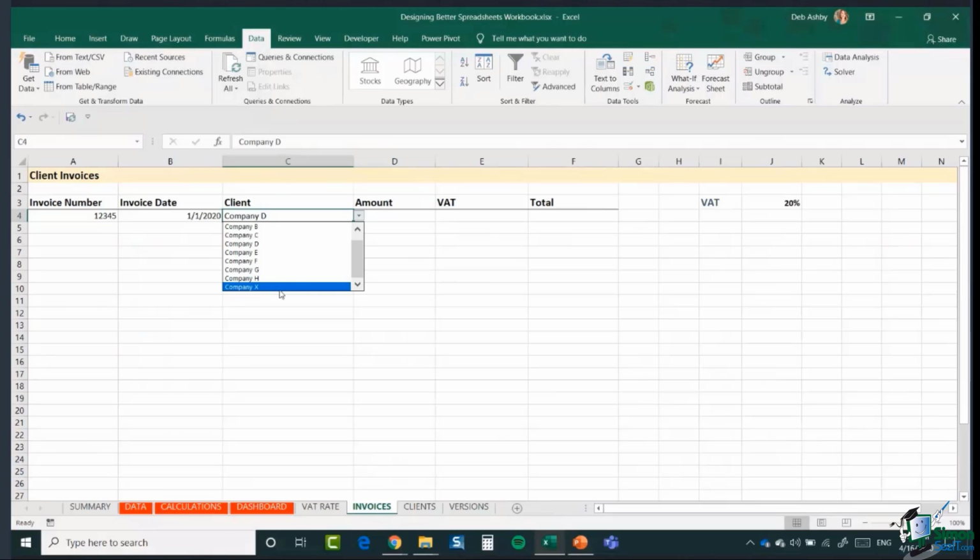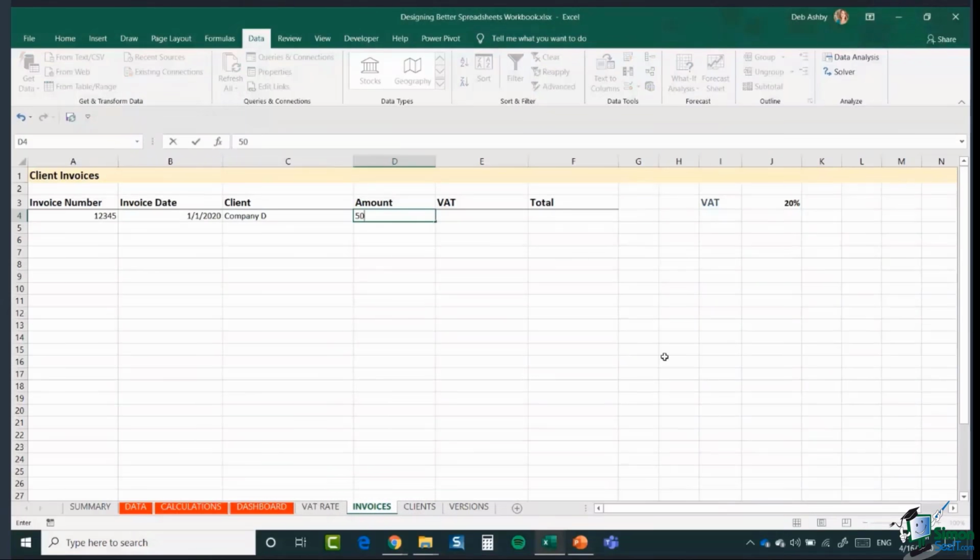Okay, so it's a really efficient, dynamic way of keeping one centralized list and having it update in your data validation. So now every time somebody enters in a company, it's going to be exactly the same every single time. You're cutting down on errors. Okay, there's lots of little things that you can do using data validation in your spreadsheets. That's just one example. Let's go through and complete some other details.